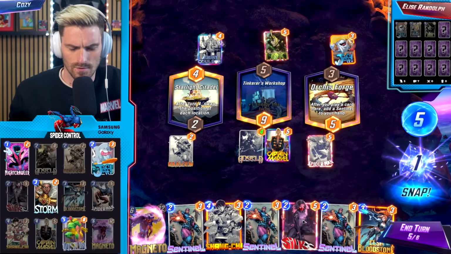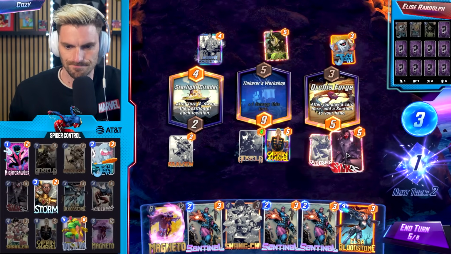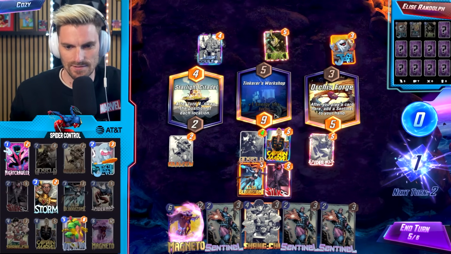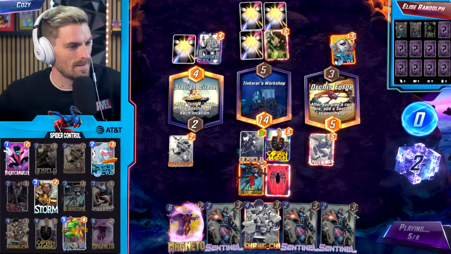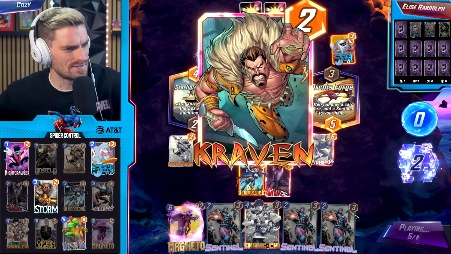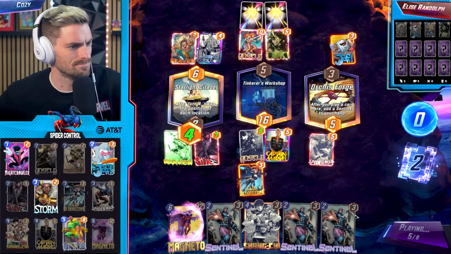Snap. We're going to go and snap because we have priority, and we're going to play Silk now. I'm going to play Elsa and then Silk now, I think. A little risky, but my guess is he plays something in the middle. Or a lot of things. Does he play Craven over there? Okay, just go left Silk. Yeah, he's going to try to match us. Go left Silk. There you go.